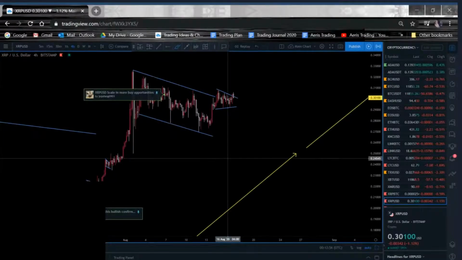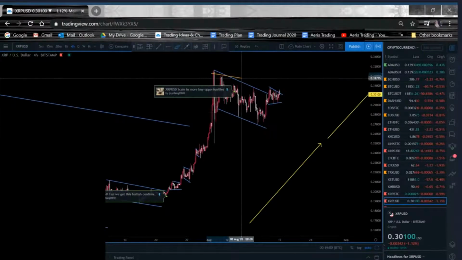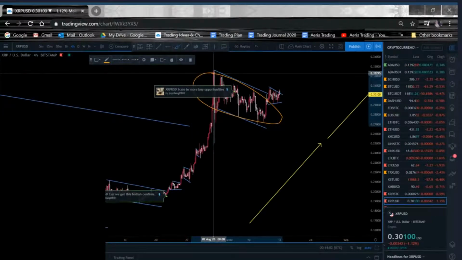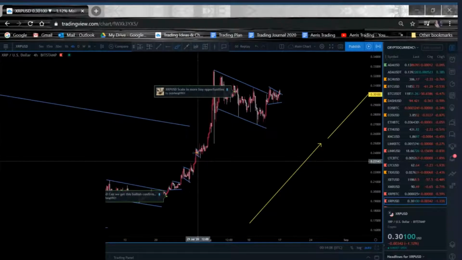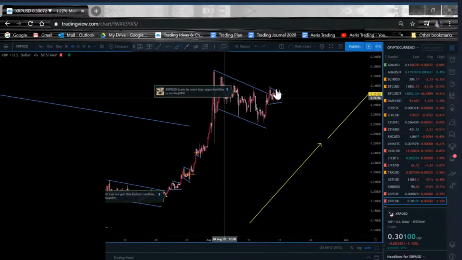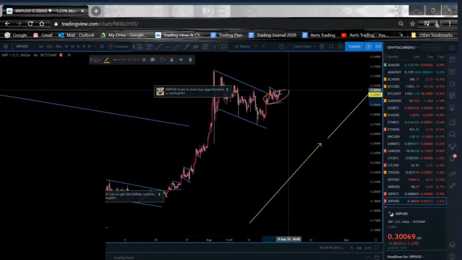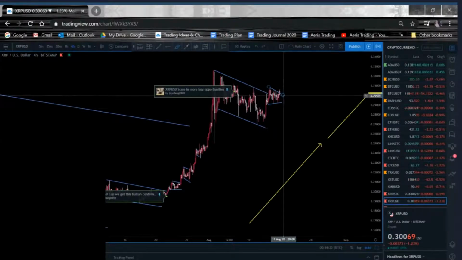So Ripple, we get this larger continuation correction. This is the correction I was looking for. Once we broke out of this overall channel structure, there were a lot of mini buy opportunities in between. Nevertheless, we do see the price breakout. So naturally, this correction right here would be pretty good to trade up. Alternatively, this can obviously develop into a little bit deeper correction as well.